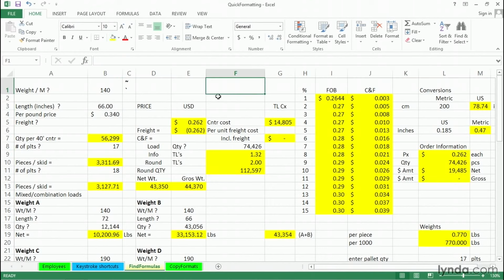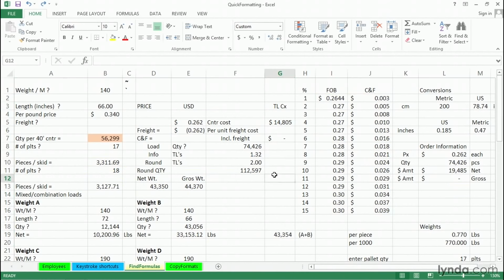That's good, but it's not dynamic. So for example, if I click this cell and press Delete, the formula's gone, but the yellow stays. If I write a new formula here, a simple formula that simply takes this times 2, I've got a formula there, but it didn't turn yellow. So those two changes are not dynamic. Let's remove the color here. I'll simply press Control-Z to get rid of the color.